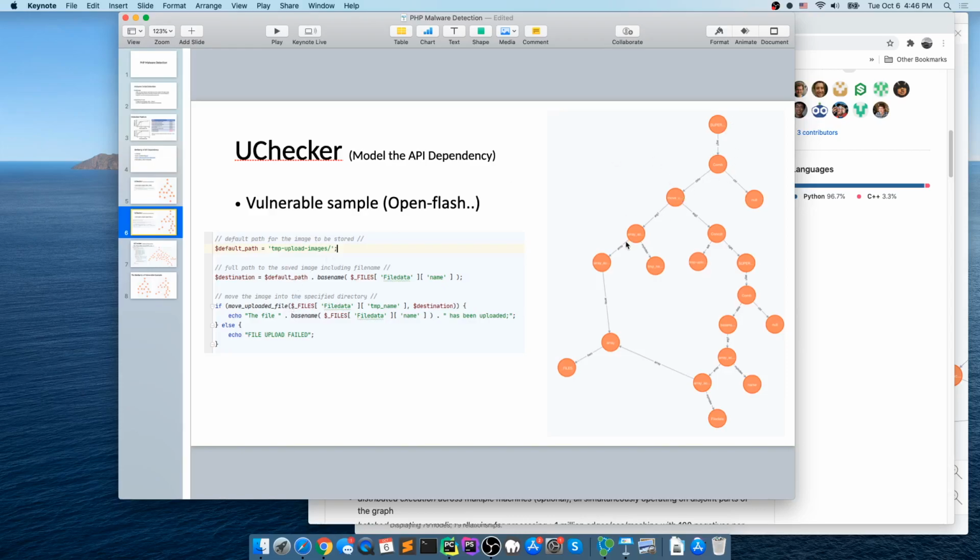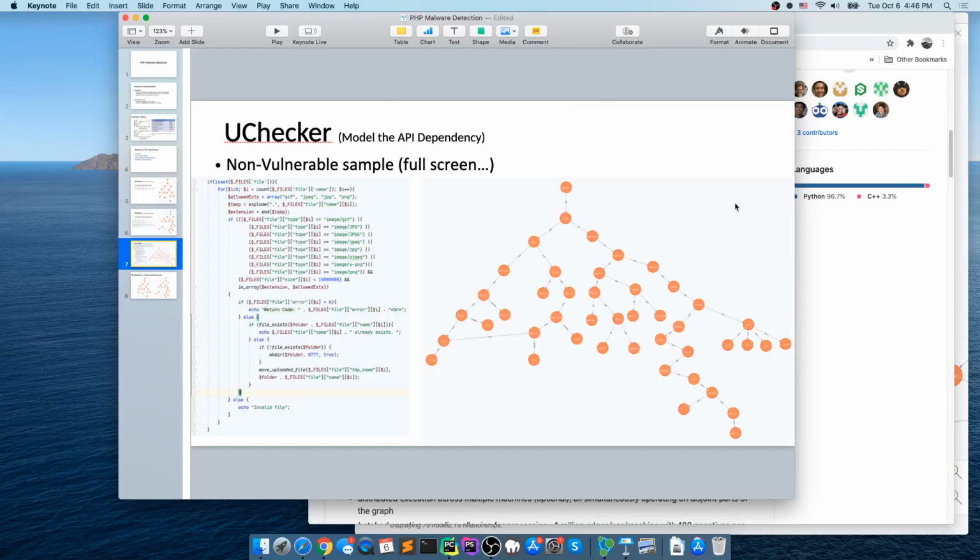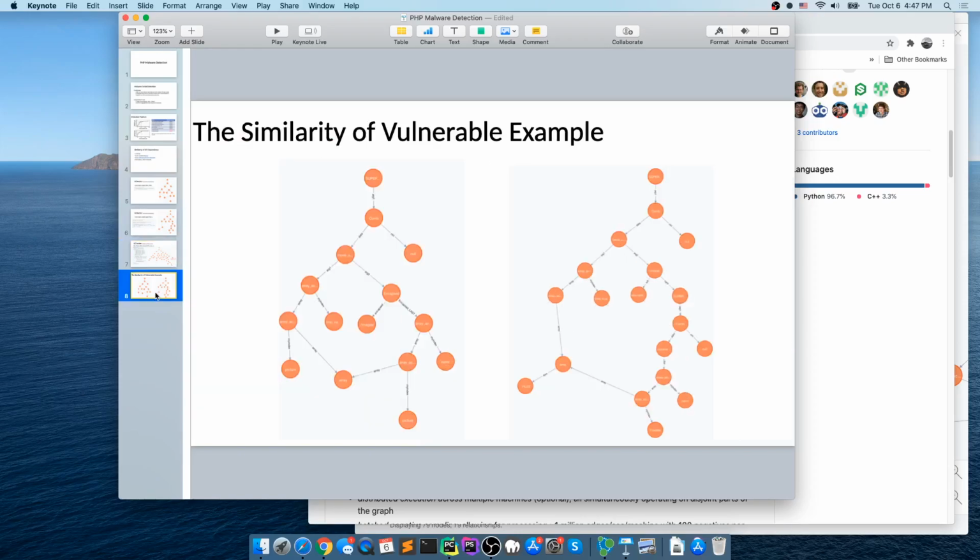You can see the graph for this vulnerable code, and it's pretty much the same. And here is an invulnerable example. They check a lot of things before calling move_uploaded_file, so you can see the big difference between the invulnerable example and the vulnerable examples.